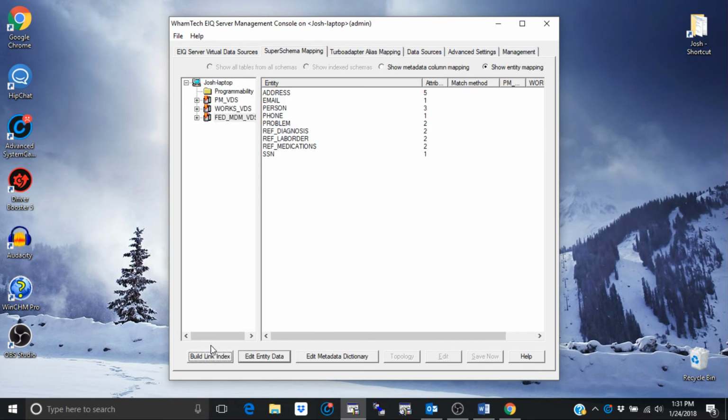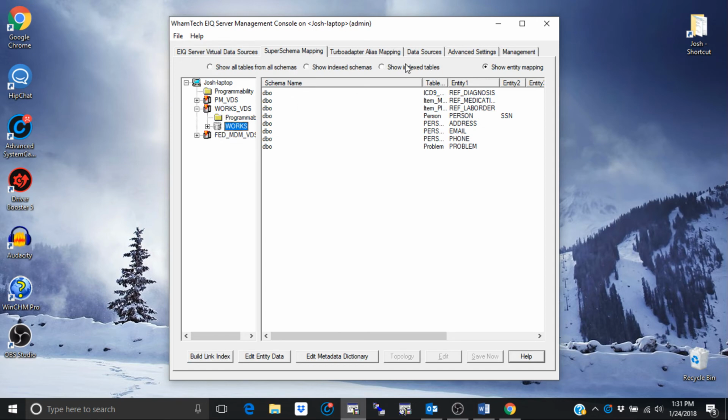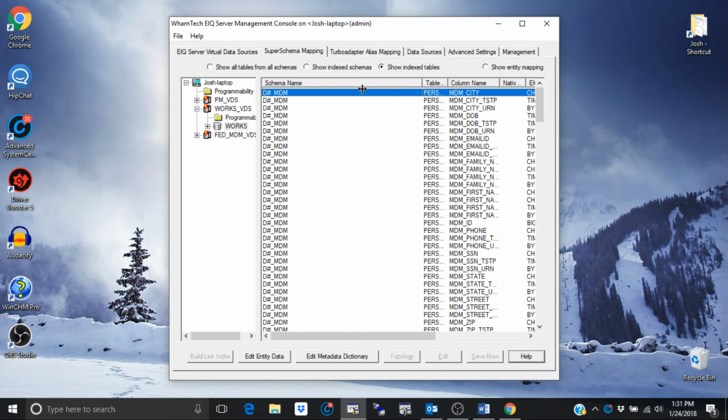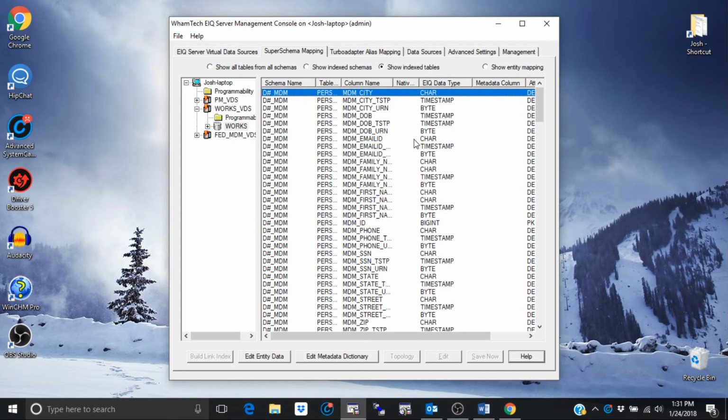When the master data has been generated, click Superschema to return to the original tab. Now select one of the data sources that were used to create the master data. You should see the master data columns that were created at the top of the Superschema mapping window. These columns can also be mapped to a standard data model and will appear when querying the federated VDS.